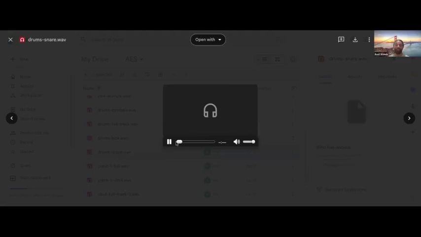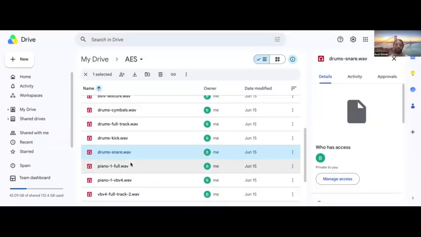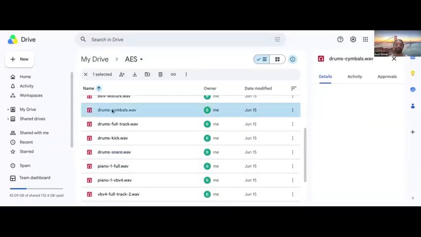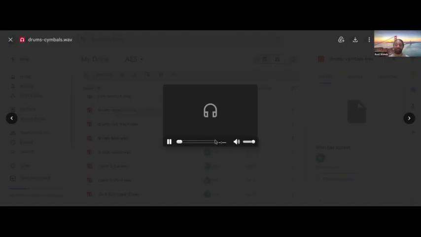Then here's a snare from that same track. And here's the cymbals. I know we probably should have separated hi-hats from other cymbals, but this was easier to get working.